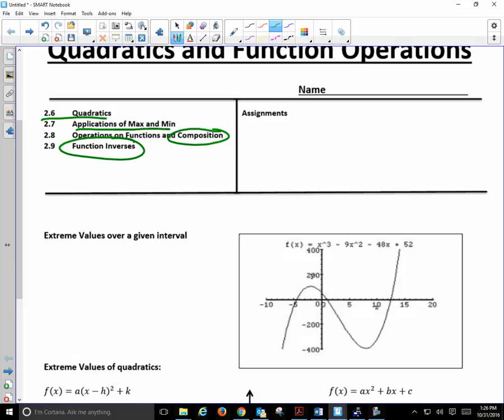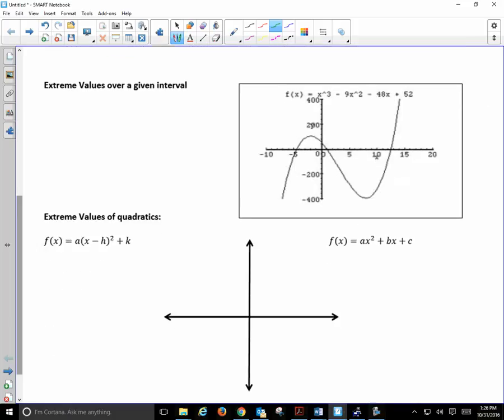All right, let's do it. So extreme values, as you look at this function, in calculus we call this a local maximum. And it is not the largest spot on the graph, but it's the largest spot in its immediate vicinity, okay? So for those values right around it, it's bigger than everything else. And this spot we call a local minimum.